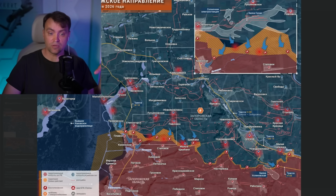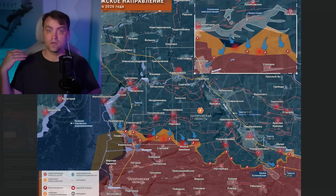What I may say in general about this part of the Zaporizhia front lines, that it is more or less standstill for the last couple of weeks. Well, before Ukraine liberated Stepnogorsk, I think it was the last month. It was a really fast operation performed by Ukrainian military intelligence with a really capable forces, and they did it very briefly, establishing full control over Stepnogorsk, which before was fully occupied.